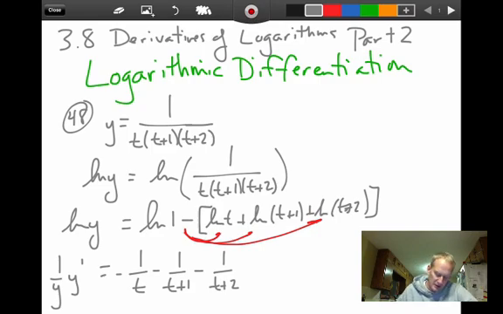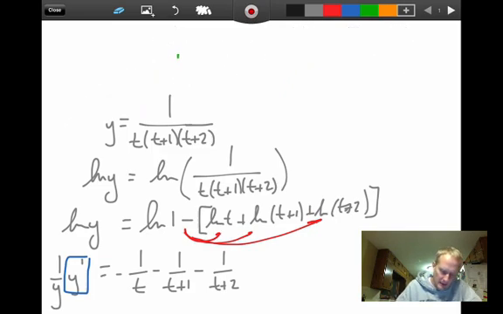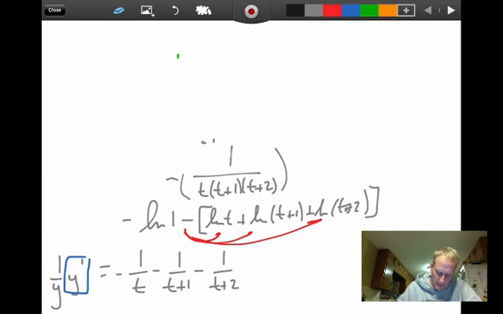So this right here is my first and second stages, I suppose. This is the logarithmic differentiation part of it. We took the logarithm of both sides and we broke it apart so that it had easier pieces with which to deal. And then we took the derivative of it. And so now we're sitting there with this y prime down here in the bottom left-hand corner, and we want to get that by itself. So I'm going to erase everything at the top and leave that at the bottom. And then I'll show you what to do with it from there.